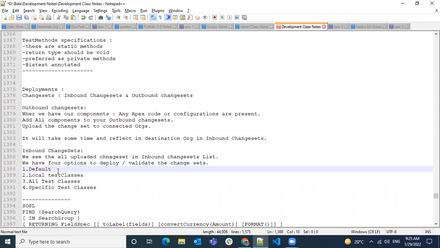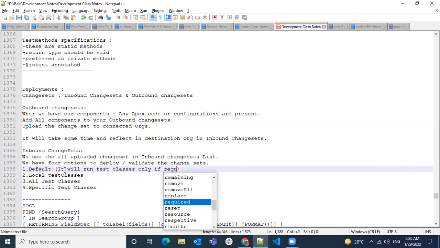So the default option is, it will run test classes only if they are required. Suppose you're moving from a sandbox to sandbox where the test classes are not required, then without running a test class you can deploy the code.